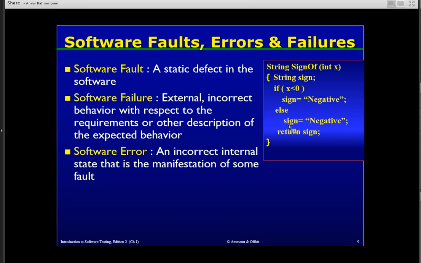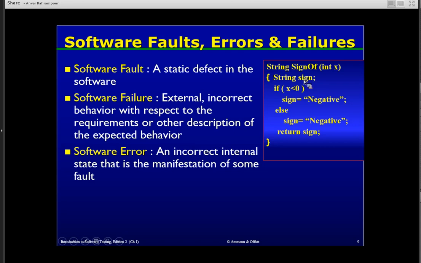What is a software error? We define software error as an incorrect internal state of the program. What is the internal state of a program? The internal state of a program is defined by the values of its internal variables.